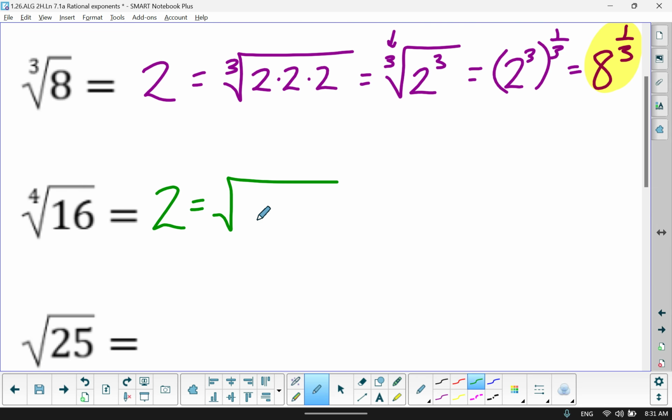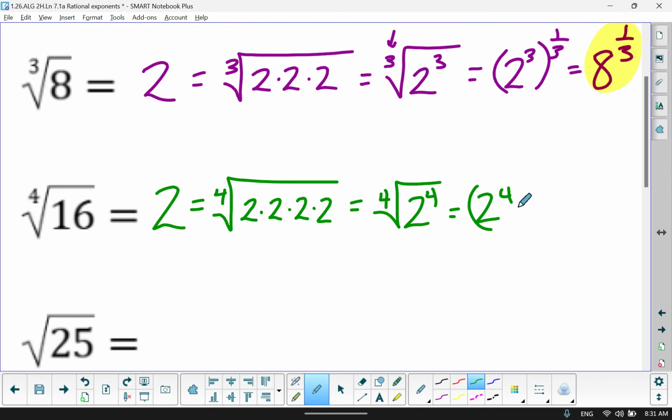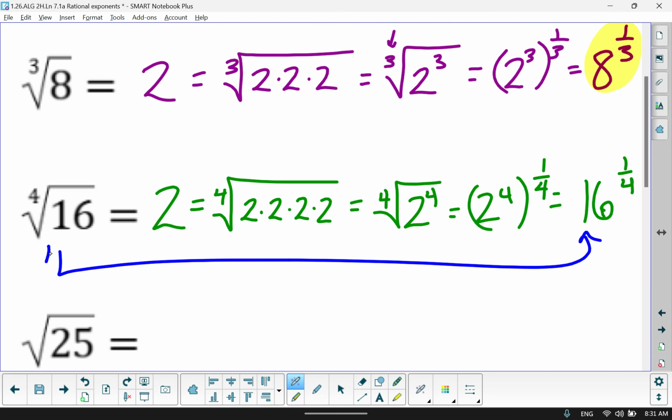Meanwhile, I'm going to rewrite this, keeping the radical symbol, keeping the index of the 4th root, and write 16 in its prime factorization. Gee, what number could we multiply by itself repeatedly 4 times to be the same as 2 multiplied by itself? Well, that would of course be 2. But were you able to come up with another way of writing that, continuing with the radical symbol and the index of 2 to the 4th power, or writing it as 2 to the 4th power to the 1/4? Or, dare I even say it, 16 to the 1/4? And again, I wonder if you're seeing a pattern here.